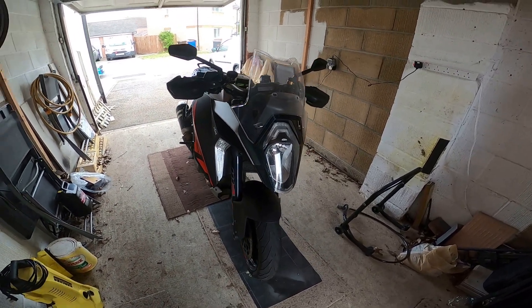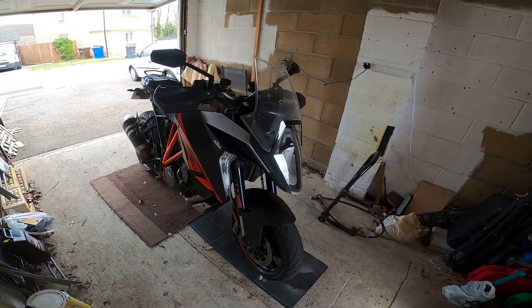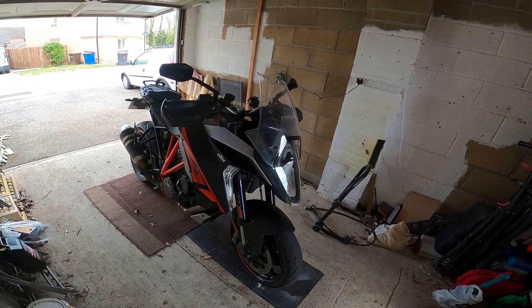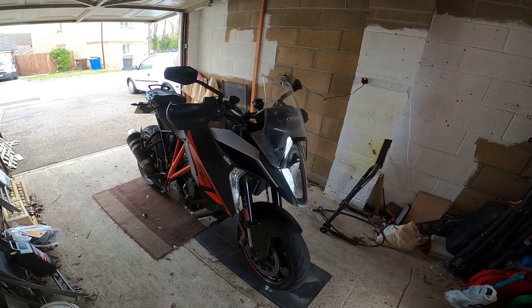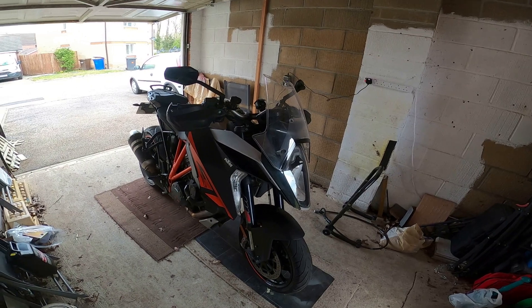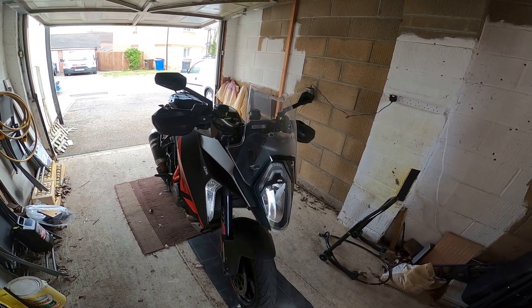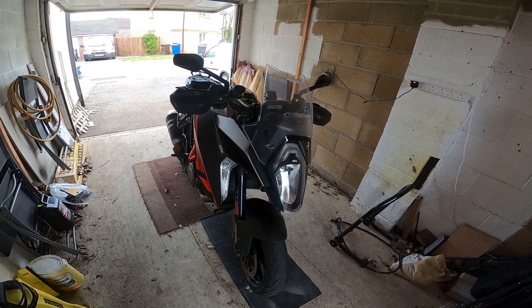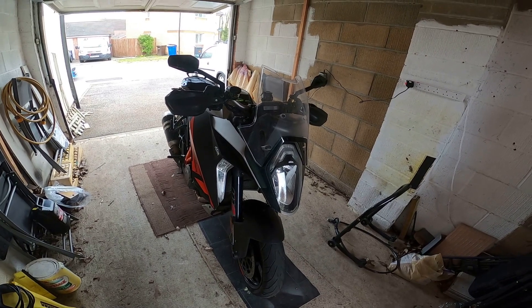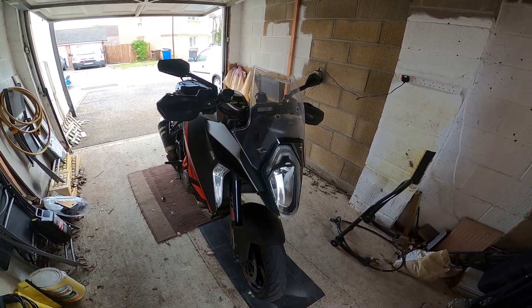I've owned it around six to seven months. I'm going to go out for a ride and give you some live footage from my Senna helmet cam — just a bit of acceleration and such — going out to Maldon, Essex for a ride with the guys. I haven't ridden it that much because of the pandemic but I still like it. I'm doing some touring in a couple of months over the Yorkshire Dales.